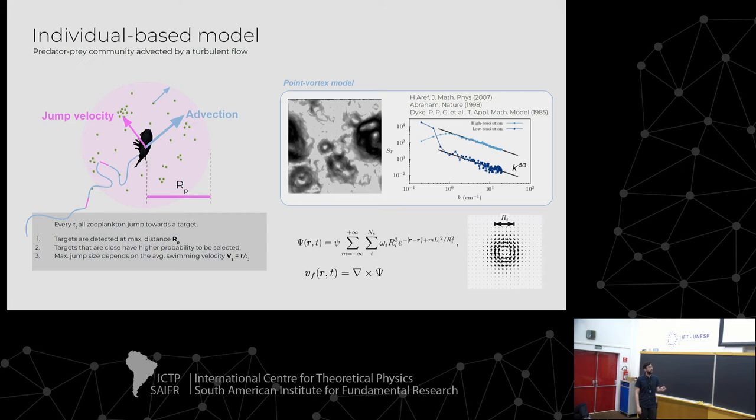And the turbulence model that I use is a low-cost one. This is something that I mentioned before, Nathan. Instead of simulating the Navier-Stokes equation, I'm mimicking turbulence by placing vortices. I'm placing several vortices with different sizes, rotating to one side and to the other. The important thing is that this point vortex model gives me the energy spectrum and how energy is distributed in turbulence. Due to a cascade phenomenon, energy is transferred from large to small scales in turbulence, and the slope of this line represents a feature that's well known in turbulence. This slope can change depending on what scale you are watching, and we can play a little bit with this.